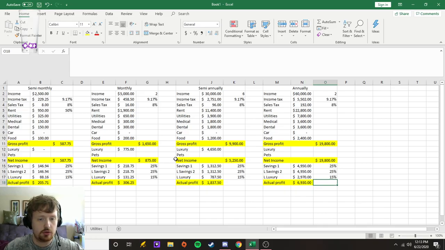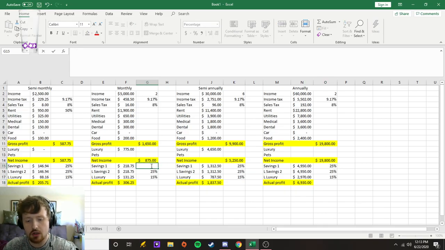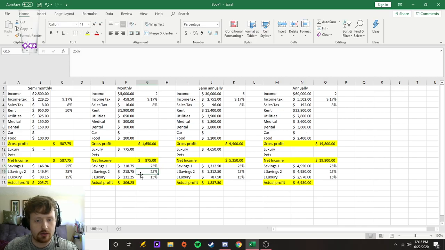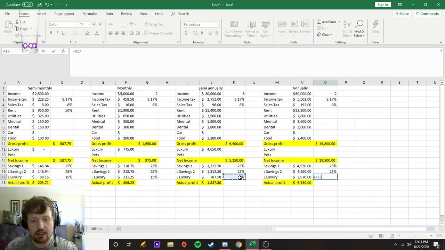So one of the things that I do recommend you actually do when working on this is always link up your calculations, so that as you update things, it updates all of them individually. Kind of a lazy way to do things, but it saves you a lot of trouble long term. The reason I'm just hitting equals and then clicking the cell is that's how you cite what you want this to equal out to.